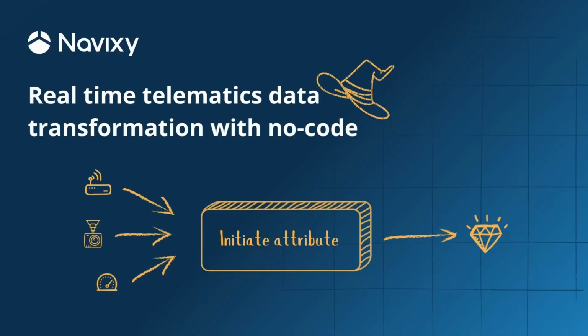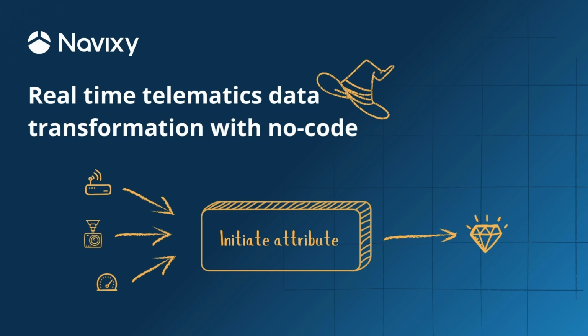When pulling data from a vehicle's GPS or sensors, you're dealing with different devices, each sending data in its own format. Whether using Navixy's native apps or building custom apps on top of the platform, you need that raw data processed to use it. Navixy's IoT Logic can do wonders here. It doesn't just collect and parse data from these devices, it also offers an intuitive visual flow system and a powerful expression language to transform that raw data into something useful. You can enrich and standardize the data on the fly, regardless of the devices you're using, making it more accessible and ready for your apps.